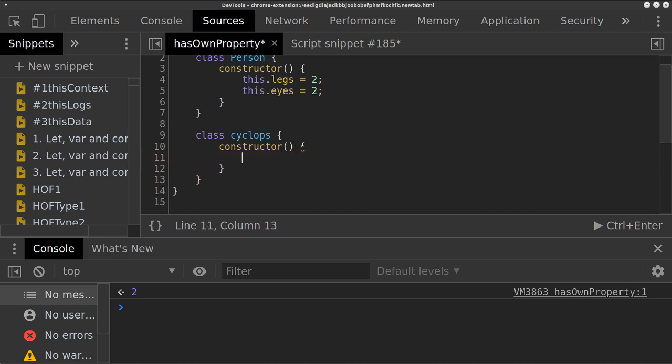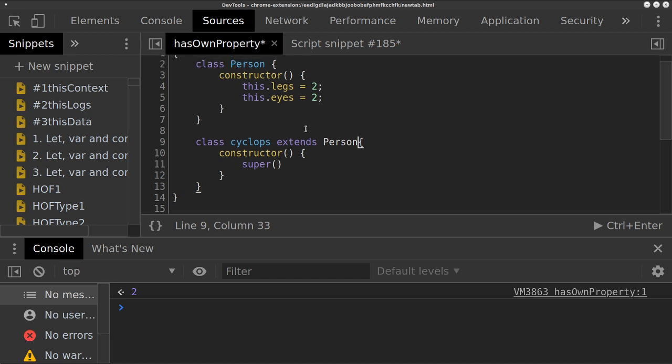Do we even need a constructor? Well. So if we call super, oh, what else am I missing up here to set up that prototypal chain? It's the extends keyword. Yes. Great stuff.